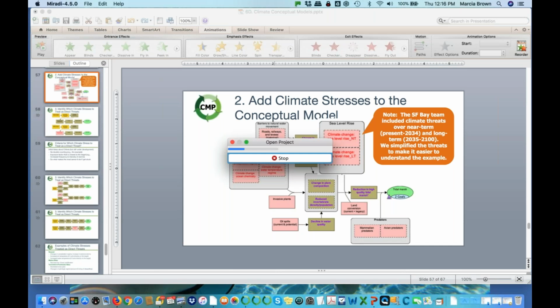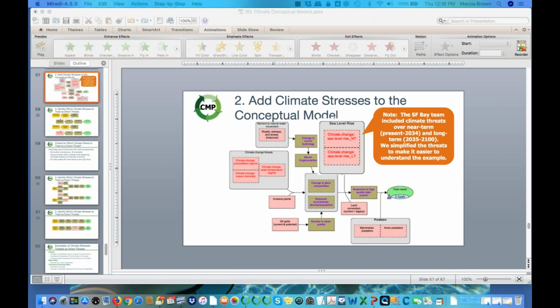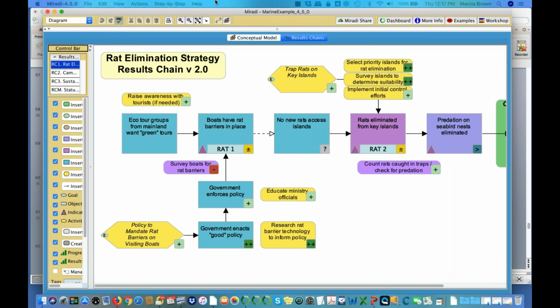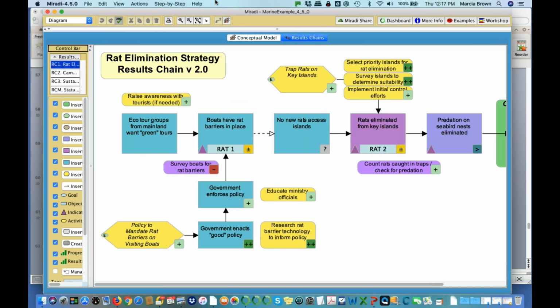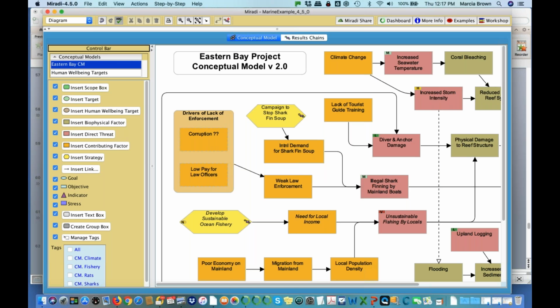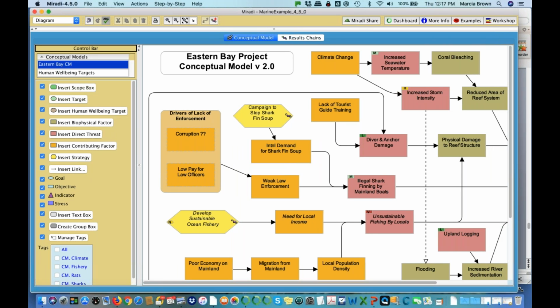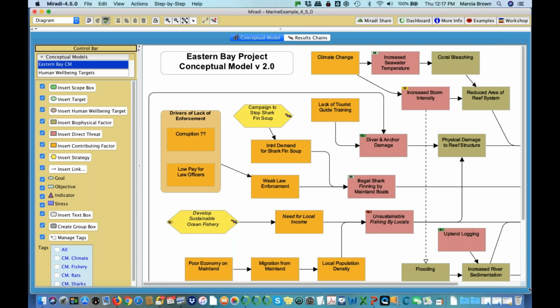I think the power of this approach and the utility of Marathi is that it's systematic. Climate change is so complex and overwhelming to many biologists that in this manner you can parse it out, and by dissecting it, it seems to be a little more manageable. So in that sense, it is very useful and very helpful. As I say, we've used it on the Great Lakes before, but we treated climate change slightly differently, so I think there's great practicality. I got a lot out of your presentation.